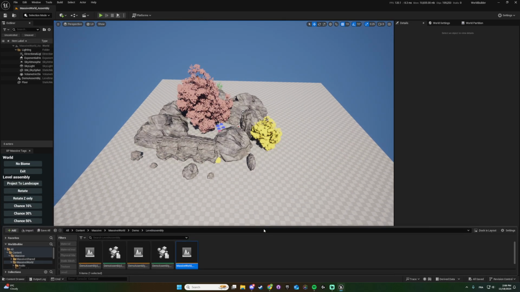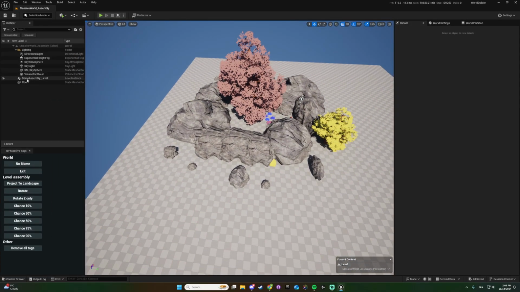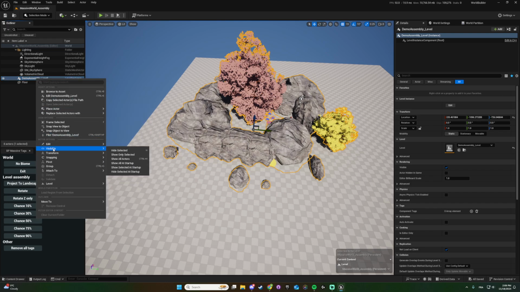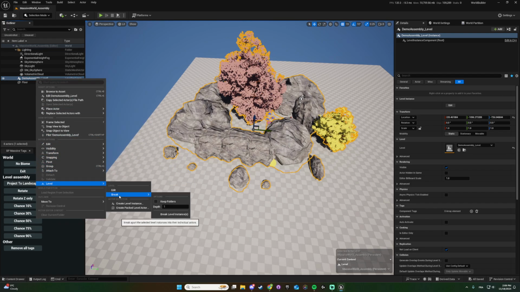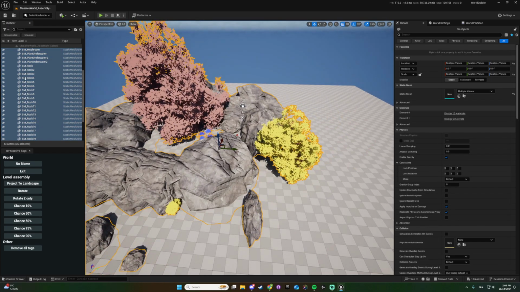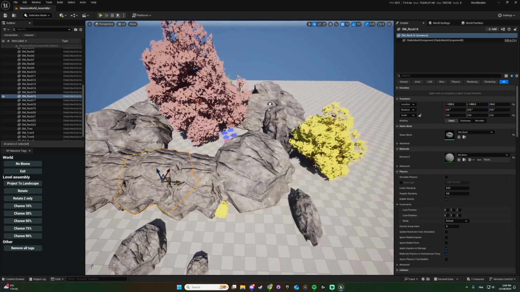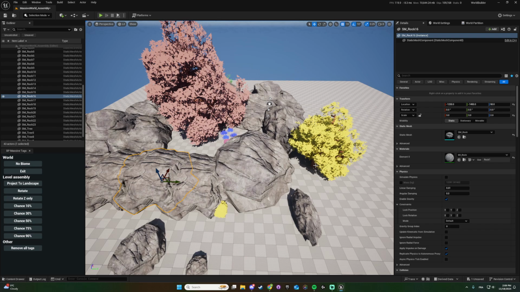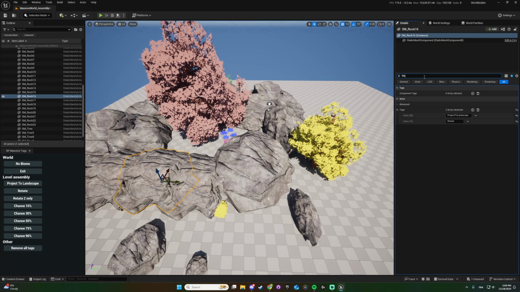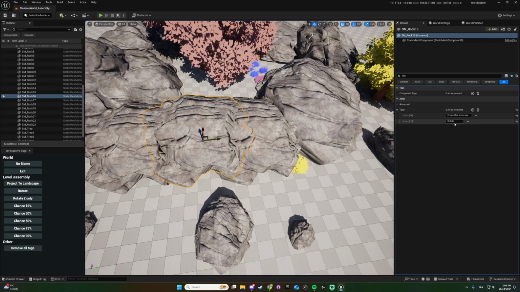So this is the scene where I've created that assembly. For now, the assembly is built here, so I will just break it. I go to level here, break, and break the instance. Now you have access to everything that is inside this assembly, so you can see the rocks one by one and so on. The way it works is using tags, so it goes back to the new tag system that I've created. If I type tag, you can see that this rock is made to project to the landscape and rotate.